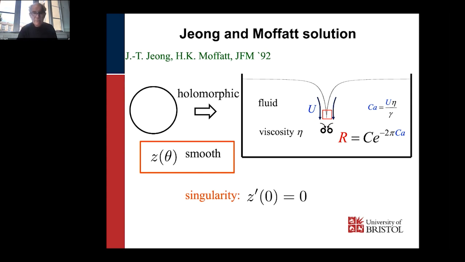And what I'm looking for is a situation, these two curves still being smooth, but where I get a singularity of the surface shape. And the only way this can happen is the case that this mapping no longer has full rank. In other words, that Z prime, that the curve becomes non-invertible. That means that x prime of theta and y prime of theta, both derivatives at some point, which I call 0 here, is 0.